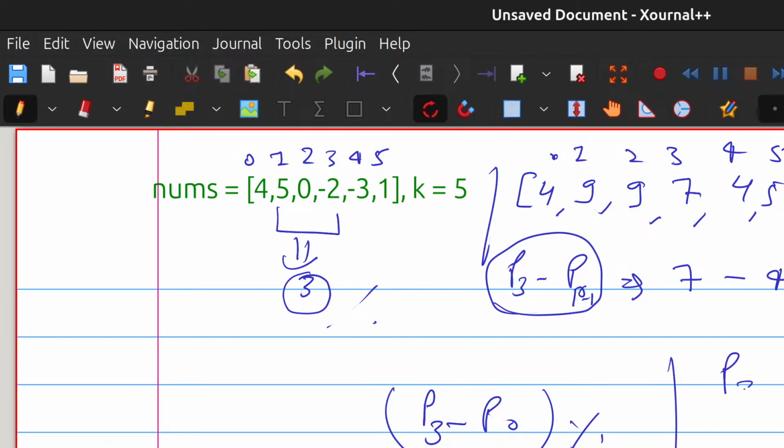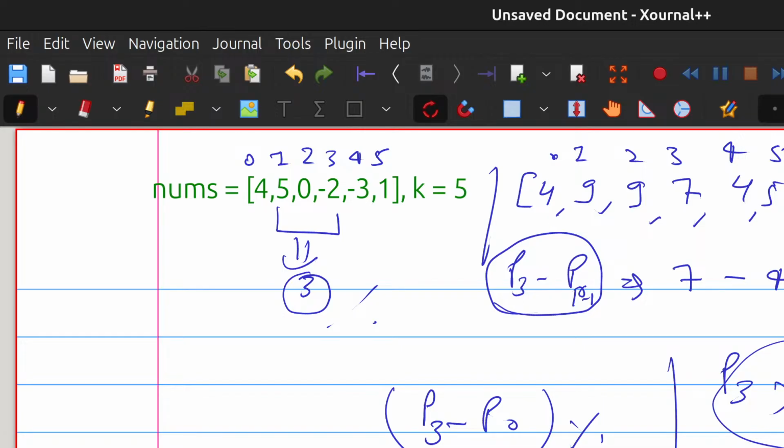If prefix of 3 modulo 5 is equal to prefix of 0 modulo 5, then whatever the remainder is, I don't care, it can be 1, 2, 3, 4, anything from 0 to 5 minus 1. Then prefix of 3 minus prefix of 0 modulo 5 will always be 0. Their difference will always be valid.